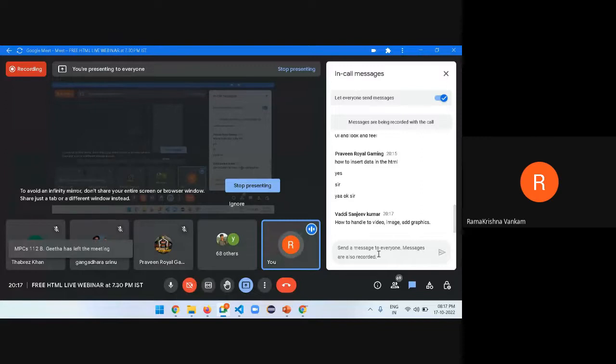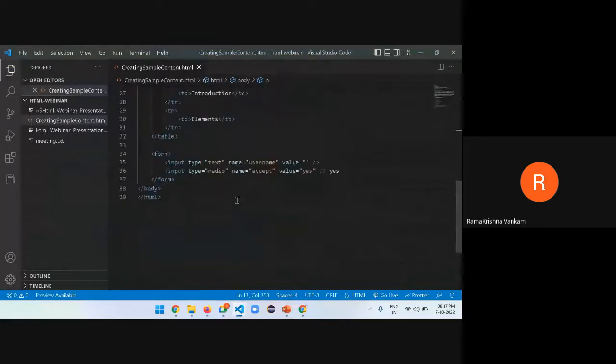How to handle video, image, and graphics? Yes. For those also, we have elements. Let me write here itself for you to get a basic idea. For video, we have the video element, whereas for image representation, we have img. If you observe one more point, sometimes we are opening and closing somewhere else, and sometimes we are opening and closing there itself. That's called, we can say, two types of elements. What are those? Block level and inline level. Block level means you are opening somewhere and closing somewhere else, whereas in between you are holding some content. Whereas inline, you are writing the content there itself.